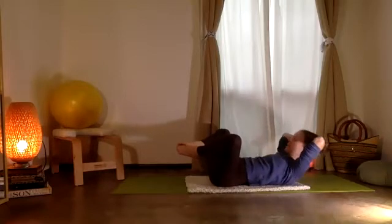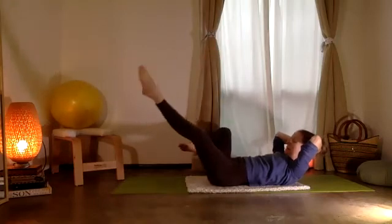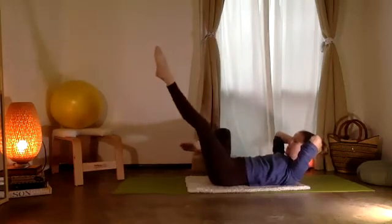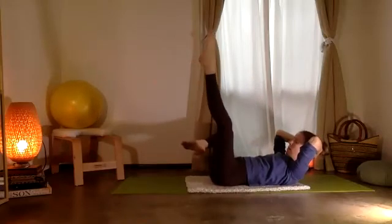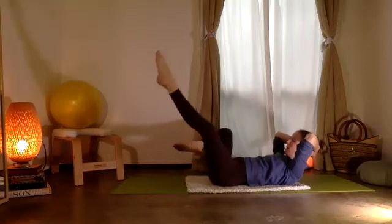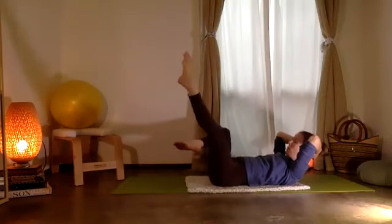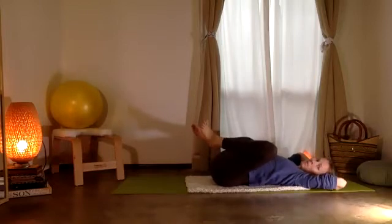Exhale, lift the head and chest, and then exhale, sweep that leg, left leg out to the side, create circles here, three, two, and one, other way, five, four, three, two, and one, good. Exhale, bring your legs back together. Knees can float up. Take another breath.